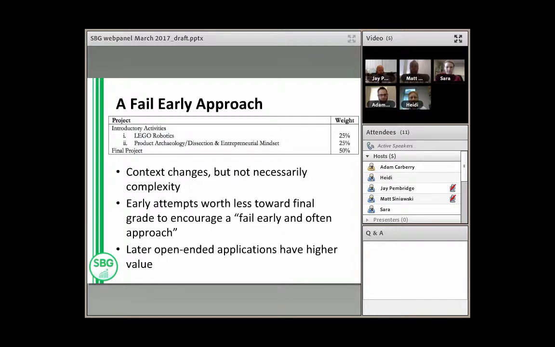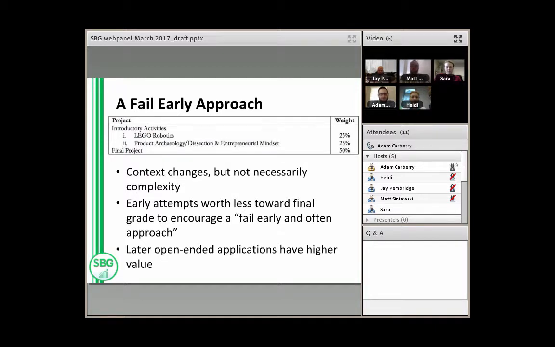So I mentioned earlier that I look at approaching the course that I teach with projects as a fail early approach, hopefully to succeed later. It's not necessarily that the tasks are more complex, but that the structure and how they're presented to students is a little bit different. Early introductory activities that I do in my class, the students are provided with a very lockstep: here are the tasks that you have to do around each one of the learning objectives. And in some cases, some of those activities assess multiple learning objectives.